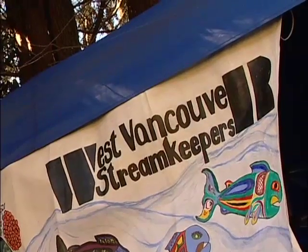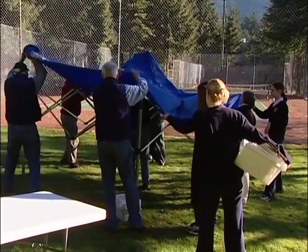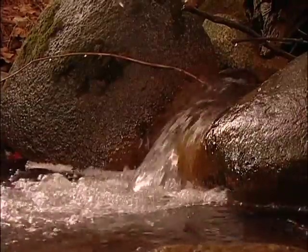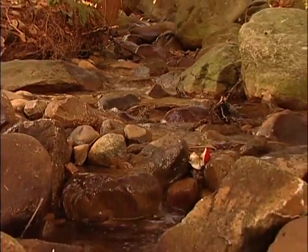Our mission statement is that we assist stream keepers in their task — we build partnerships, we give support and education. We've been a society now for about three years. We have about 85 members. We're all volunteers. We do inventories of the creeks and rehabilitation of the creeks. Poolgate Creek, which is this creek, is one of the tributaries of the Capilano, and it has a lot of character and features that children can see and work with.